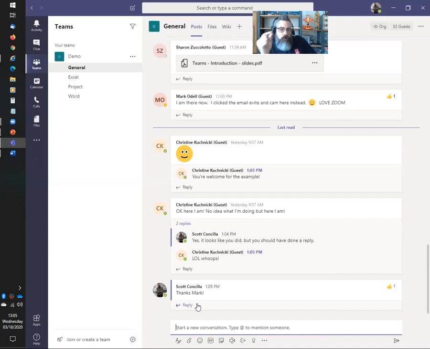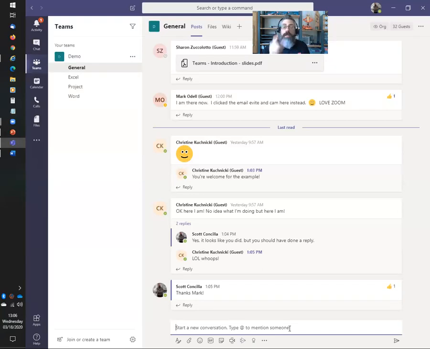So the main important point I'm trying to get to here is this: when you are writing messages, making posts in a channel, you must pay attention to the difference between clicking on reply here versus new conversation. And the easiest place to screw that up is the message that's right above here. Because notice there is a reply right here, but there's a new conversation. So if one of you wanted to reply to this message, but you actually come down here and click in start new conversation, they're now going to be separate blocks, and there's the potential that they could end up completely separated from each other.